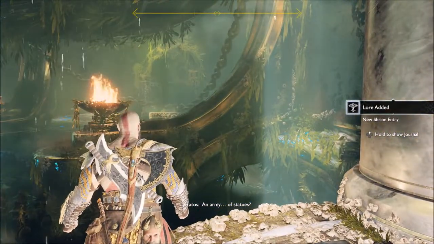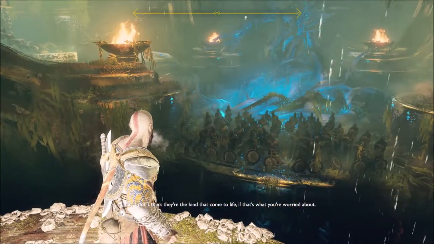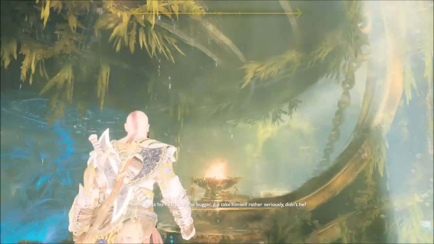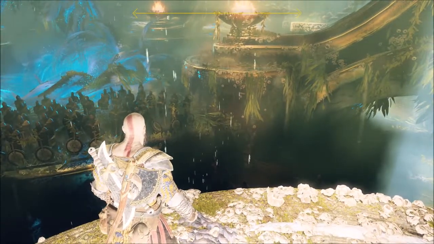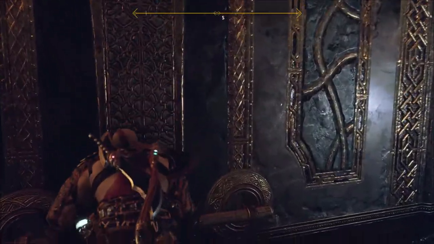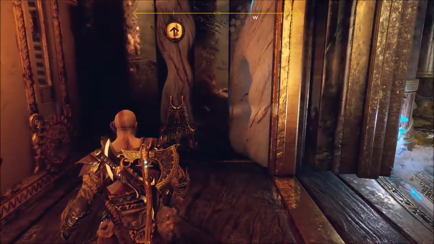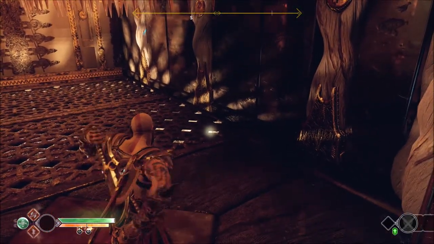An army of statues. I don't think they're the kind that come to life, if that's what you're worried about. Tyr often said that in the world he envisioned, the only soldiers he'd need would be statues. Bless his heart, but the bugger did take himself rather seriously, didn't he? Yeah, I don't think that's going to be true. They're going to come to life and attack me. That's what I think anyway. Again with the death traps. Here we go again. I need to... Oh.